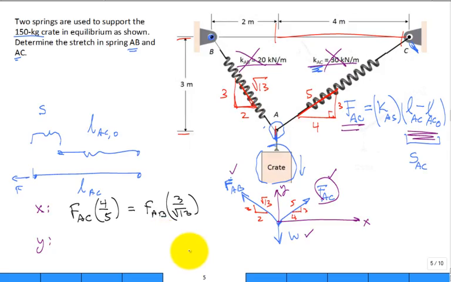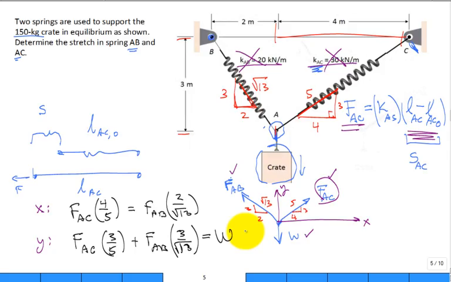What about in the y? We're going to have force in the AC that's going up, and it's just 3/5 of that. And we're going to have the force AB going up, and we're going to pick off, did I mess that up? I messed it up, didn't I? It's a 3/13, isn't it? And then going up, it's the square root of 13. True? No. Thank you. Did I correct myself? Kind of nice when I can stop making errors. And that's equal to the weight.